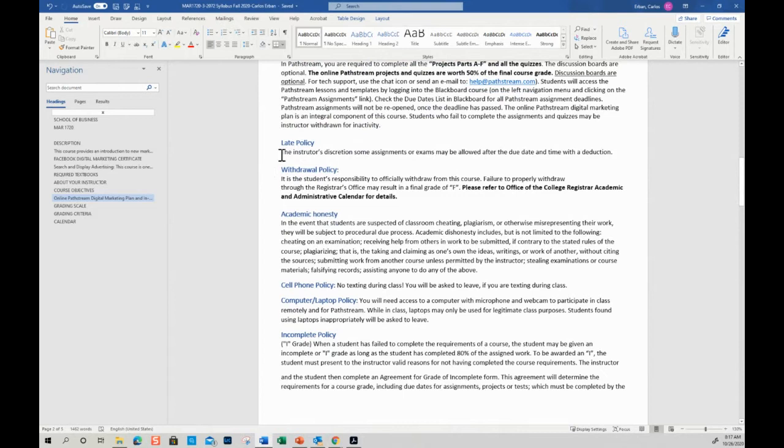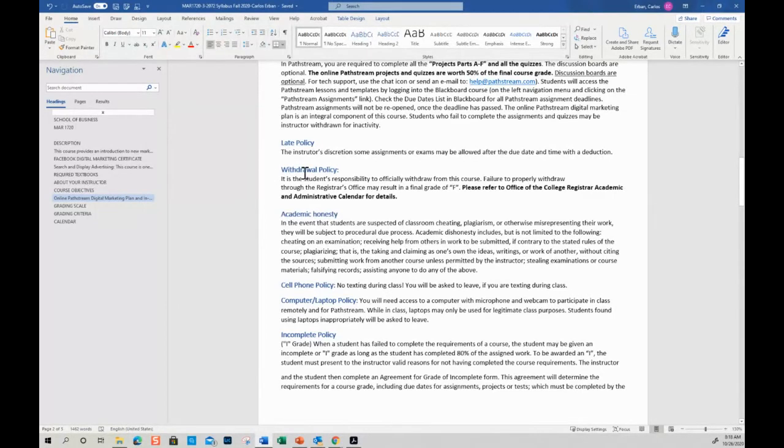One thing that I always encourage my students, and I hope we don't have to get to that, is that if you fall behind in your assignments, let's say there was an assignment due 3 weeks ago and you didn't turn it in, turn it in anyway, because it's better to get a 20% deduction than a 0. If you get a 0, it messes up your whole grade point average.